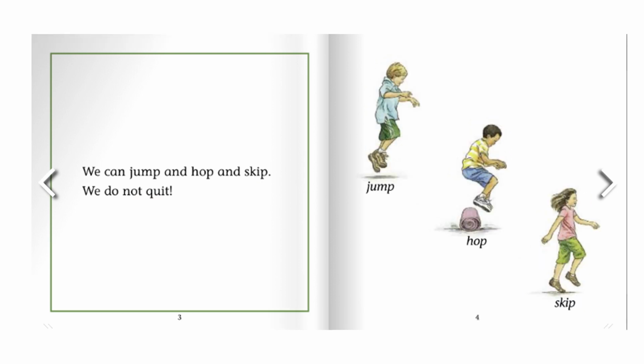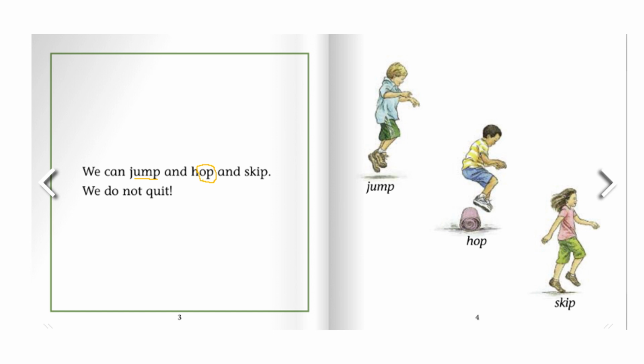Okay, I'm checking the picture and it looks like they're jumping and maybe hopping. So now I'm ready to go and start reading. We can, oh, I see ump. We can jump and, oh, here's the op family. Op.